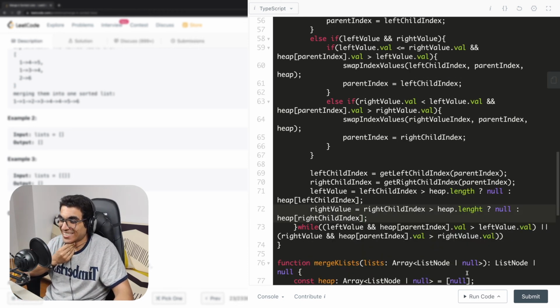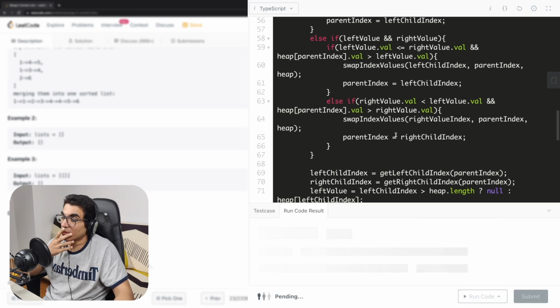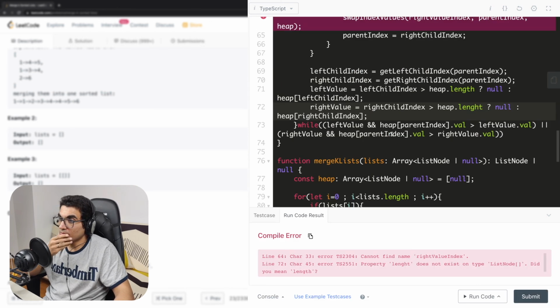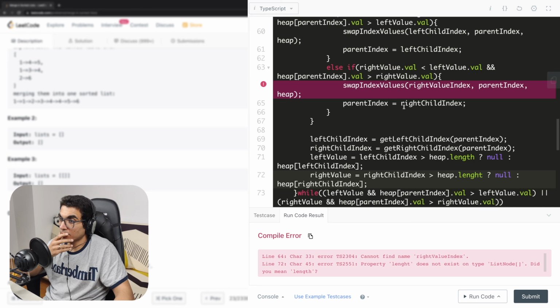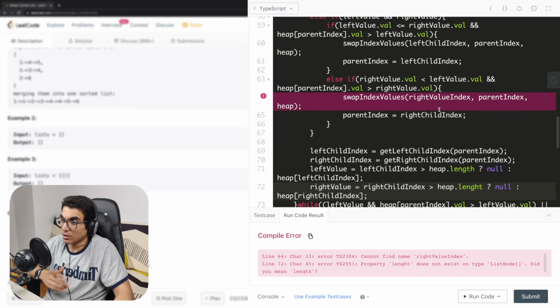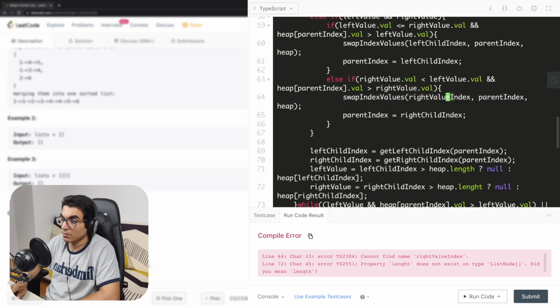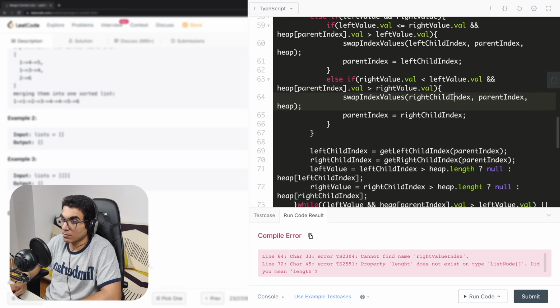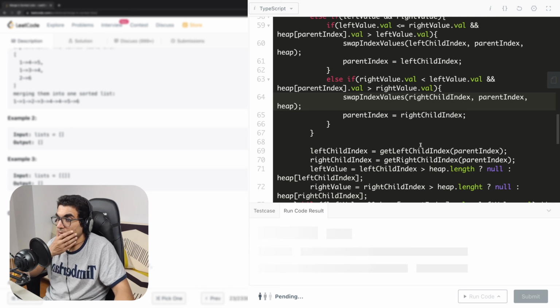So let's just press the run code for the first time to see what answer we would get. Right child index, yep. Let's see what else.